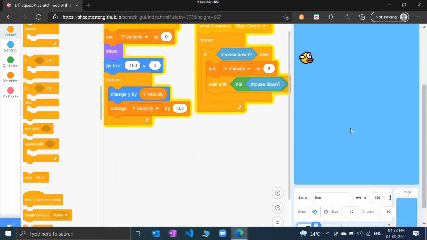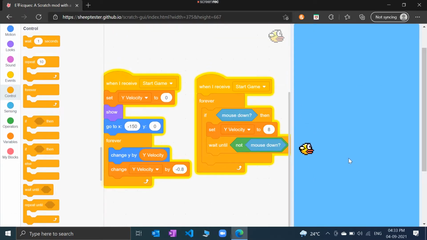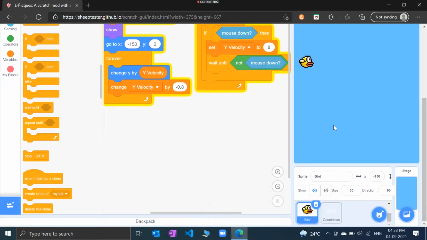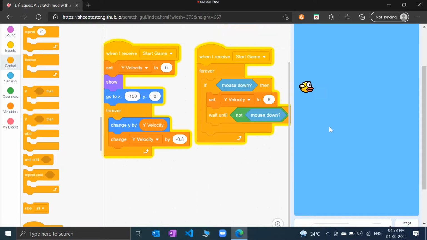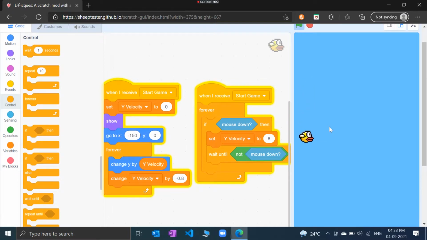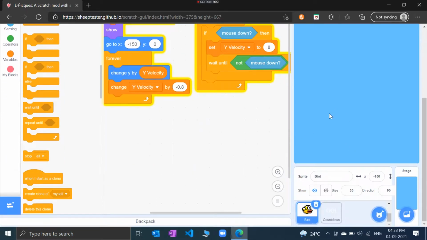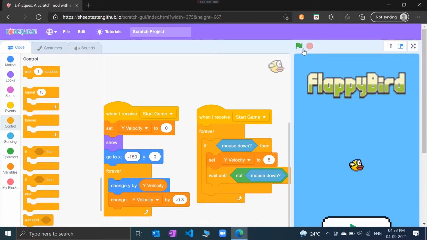So right now, as you can see, if I spam, it goes up, but if I hold, it doesn't. So I have to spam click. But this will be different in a mobile game since your finger is actually the mouse. So let me just spam and bring him up. He's going down forever. So that's it, I guess.